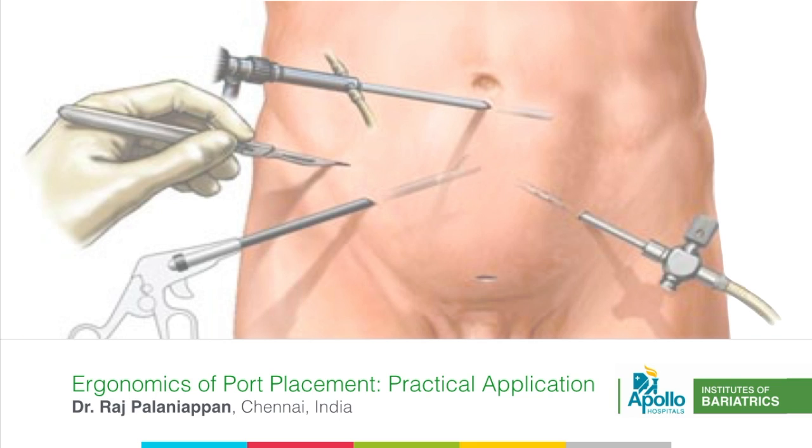Port placement is the vital part in making a successful laparoscopic surgery. As we all know, in the 90s, huge studies by Quichery, Hanna, and Berker, who were all the pioneers of ergonomics, made it possible for us to understand the port placement and other ergonomics of laparoscopic surgery to help us optimize it better.